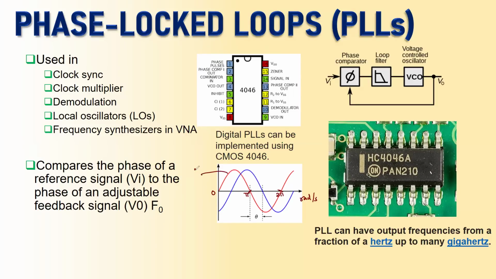Now we call this the input signal Vi, and let us say this is your reference signal or the feedback signal, which is also the output of the PLL, called VO or V reference. So you've got this blue line where the phase right here is 0, here is pi, and here is 2 pi. However, with reference to the red signal, there is clearly a phase shift. In degrees, we say there is a phase difference between the two, at this point, and that phase difference is theta.